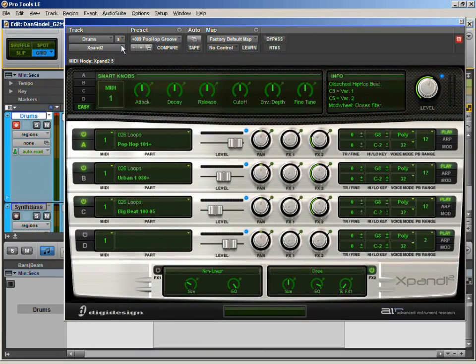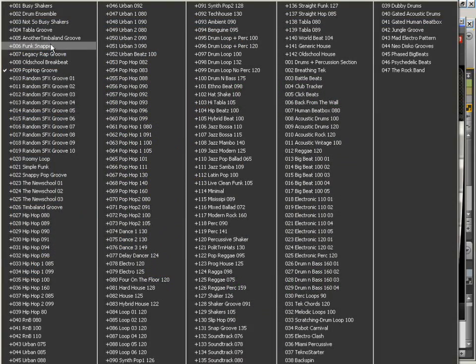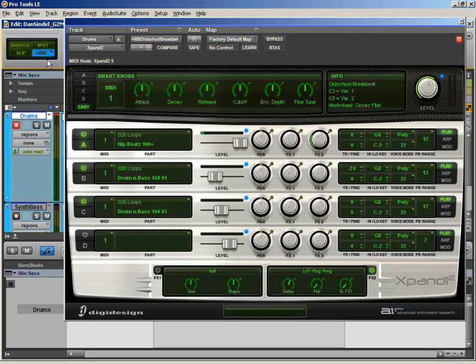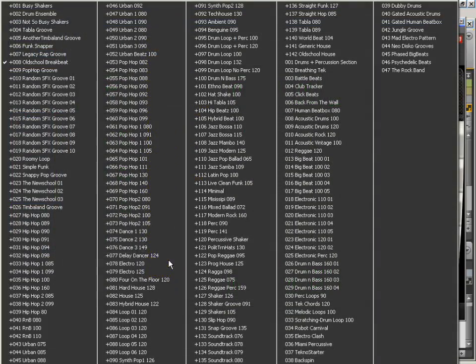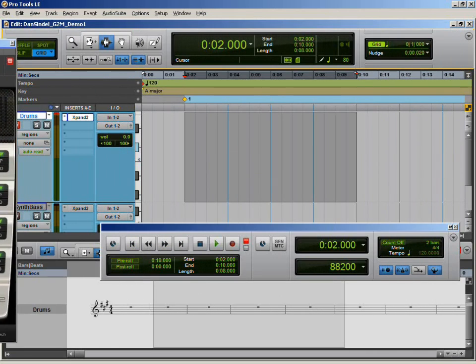I'll play an open A string and we can test out some of these drum loops. This is very cool. I'll move this out of the way.